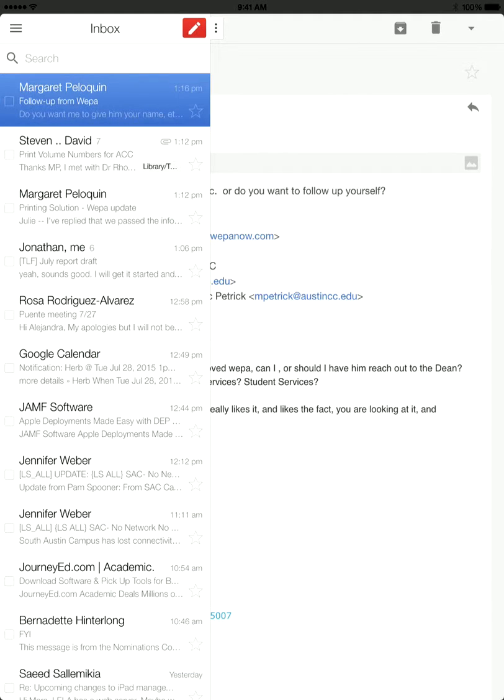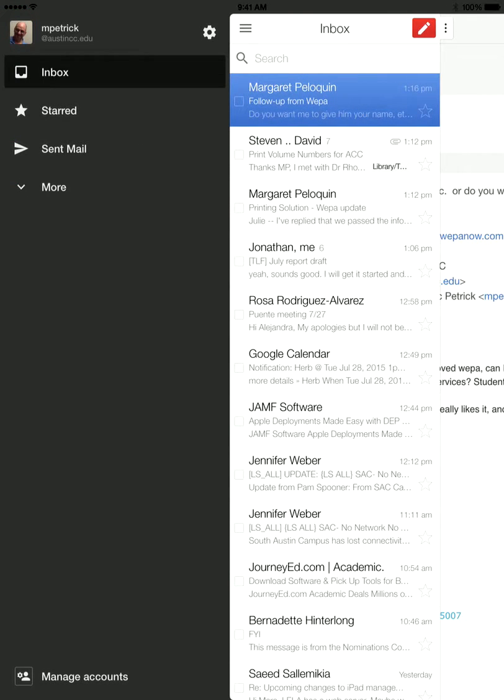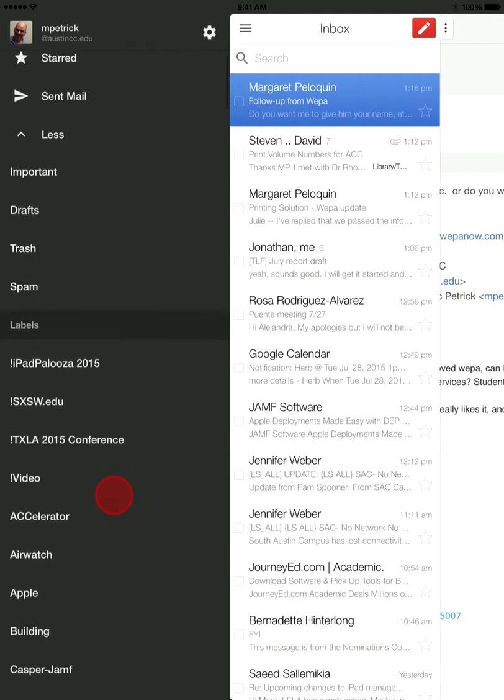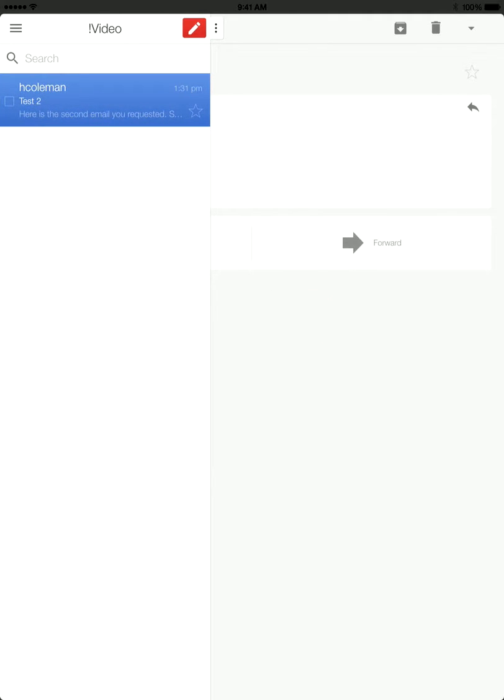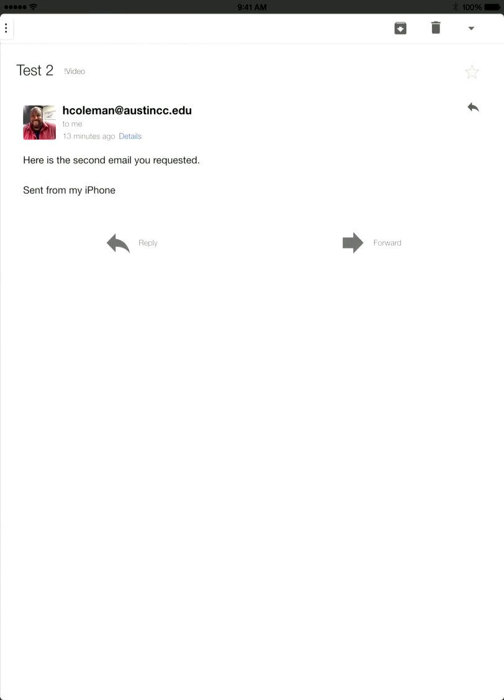If you see, it basically looks the same. I come up here. I still have all my folders here. This is my little video folder that we've been playing with. Click back in here to do that. So I can actually go into this message. Now, one interesting thing here is if you notice right up here, just above that red circle, there's actually a little trash can icon there. So if I was to click that, I could actually just delete the email from here.